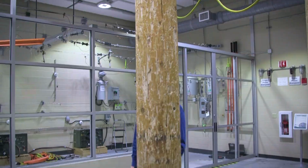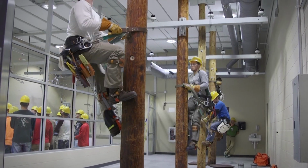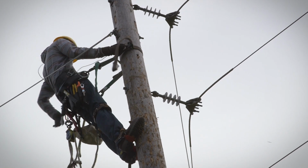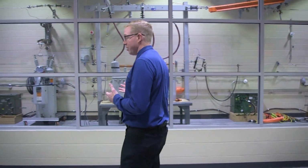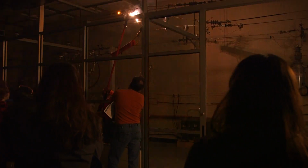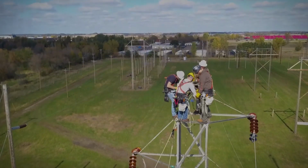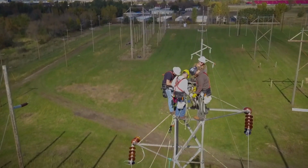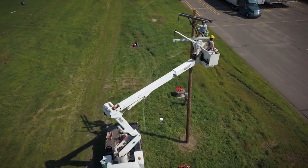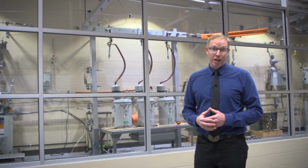Here in our electrical power distribution hot lab, this is a state-of-the-art area where we can have students climbing on poles before they go outside to do some work, but we also have our hot lab. We can do demonstrations with energy, single phase, three phase, and talk about what happens when we do things right and also what happens when we do things wrong. We also have over 15 acres of a transmission yard and a distribution yard for students to do construction work and deconstruction work on. So next we're going to be headed down to another energy program.